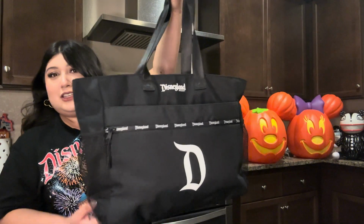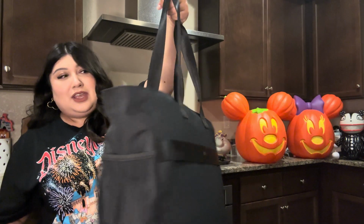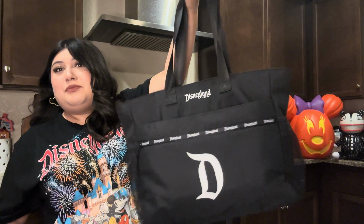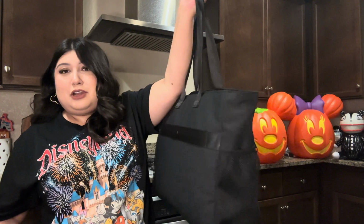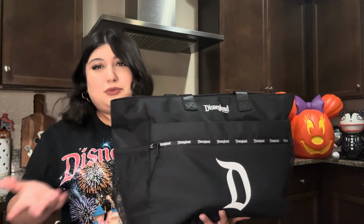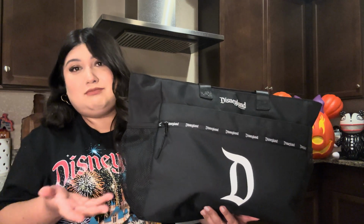But yeah, I feel like this tote is perfect for travel. I think even too, it would make a great diaper bag. If this is something that you're interested in, great for the parks, a lot of compartments, and it's just really cute. So I had to have this one. I want to say this was about anywhere from $34 to $44, so it wasn't too bad for the size tote bag that you get. I think it's a pretty good deal. So that's one of the bags that I got.